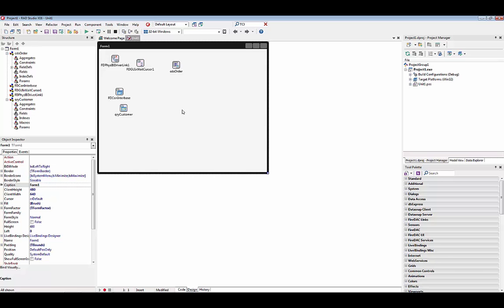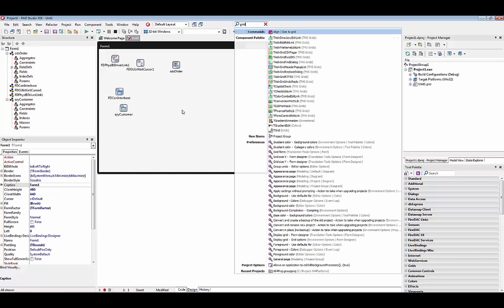So let's actually see if the data is showing here. So I need a grid. I want a string grid.